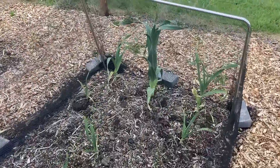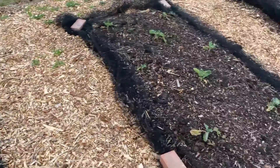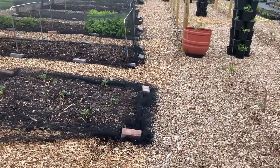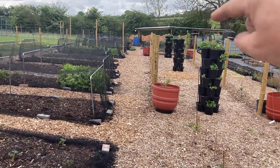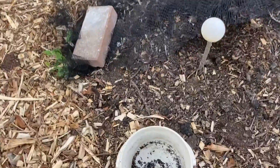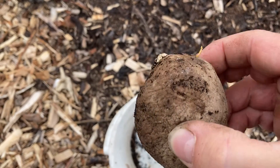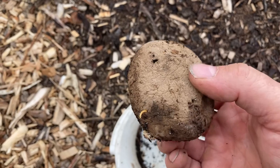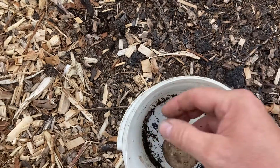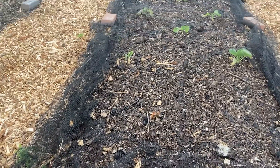Anything with roots - so the garlic, you can see that's elephant garlic there. I've only got one at the back that's looking any good. I've lost a few onions down there in beds three, four, five, six, seven, eight, nine, ten - bed ten is about as far as they go. I'm just about to put some main crop potatoes in over in the beds at the end. They don't seem to be down there so I'm hoping the potatoes will do okay. If you're suffering with wireworms, unfortunately there isn't really anything on the market chemical-wise. So give this a try - just any old soft potatoes or a cheap bag from the supermarket, pop two or three in every bed, keep pulling them out, and just squish them. It's the only way to do it really.